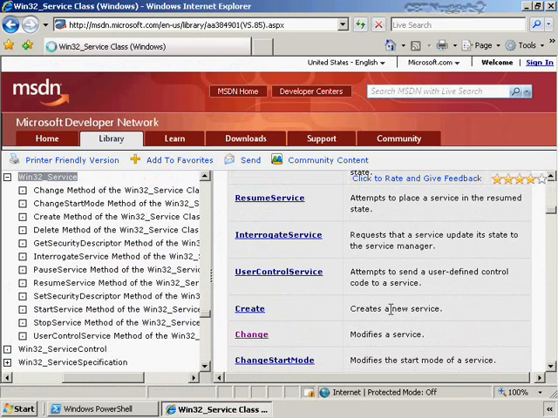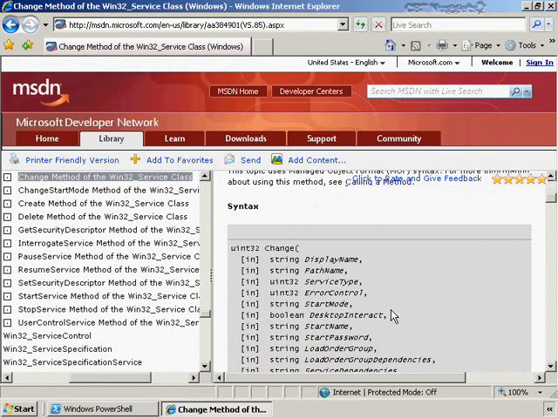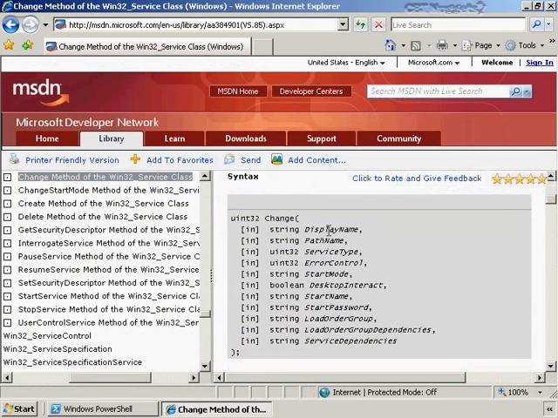Let's take a look at this. Well, this accepts a lot of parameters. The first one is the display name, second one is the path name, service type, error control, start mode, desktop interact, start name, and start password. This is the password that the service uses to log on. This is the first, second, third, fourth, fifth, sixth, seventh, eighth parameter.